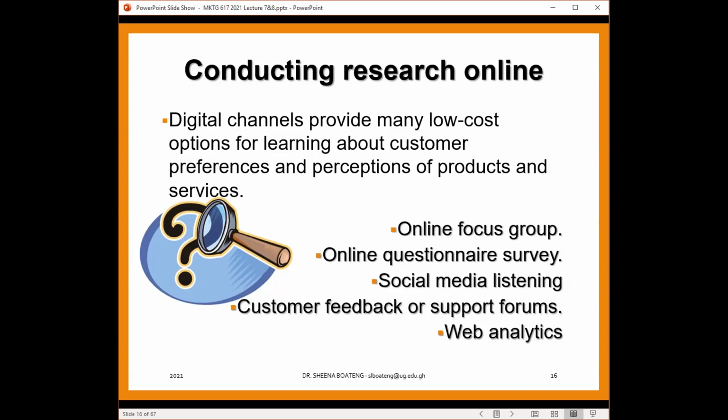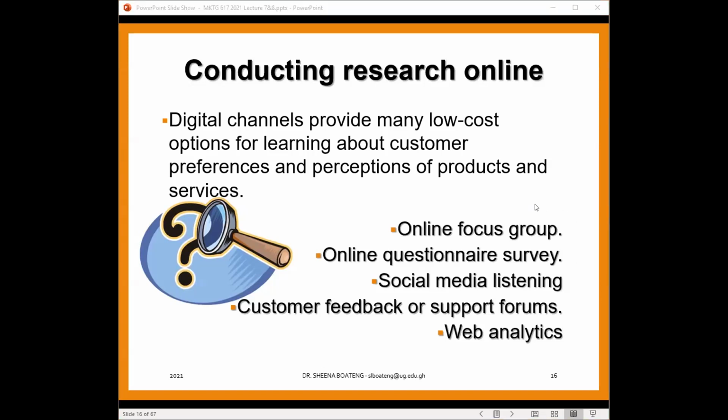So with web analytics, we can monitor things like how much traffic we get on our website at any point in time. We can monitor it in real time. We can monitor it daily, weekly, monthly, depending on the timing that is relevant to us. We can also look at the source of this traffic. The users who are visiting our websites, where are they coming from? Are they coming from specific geographic locations? Are they coming from other websites and clicking through to our website? These are all information that we can access as a result of web analytics.